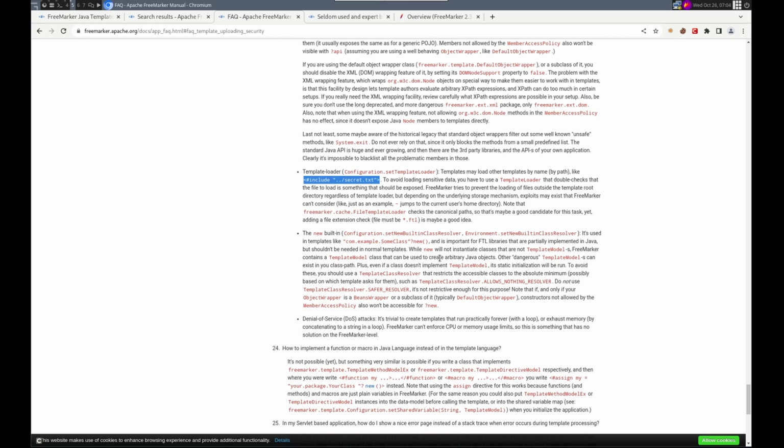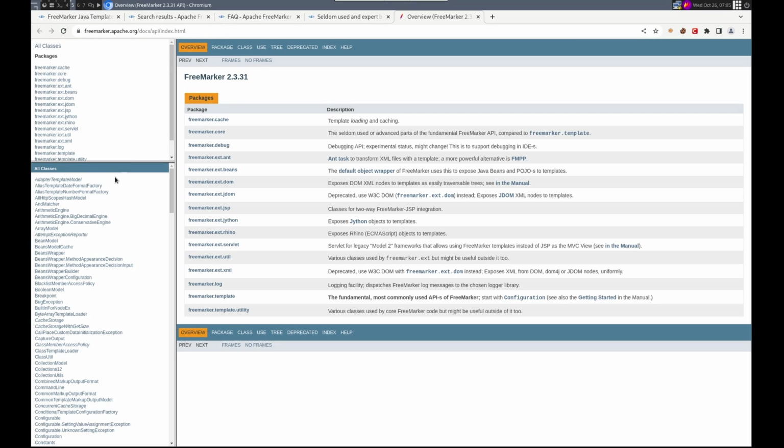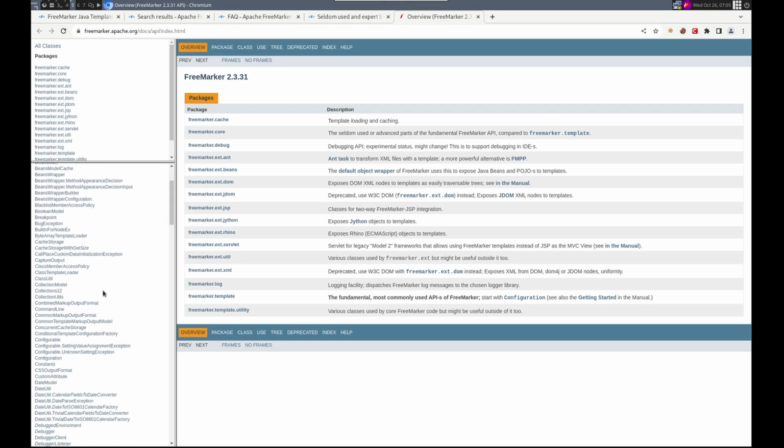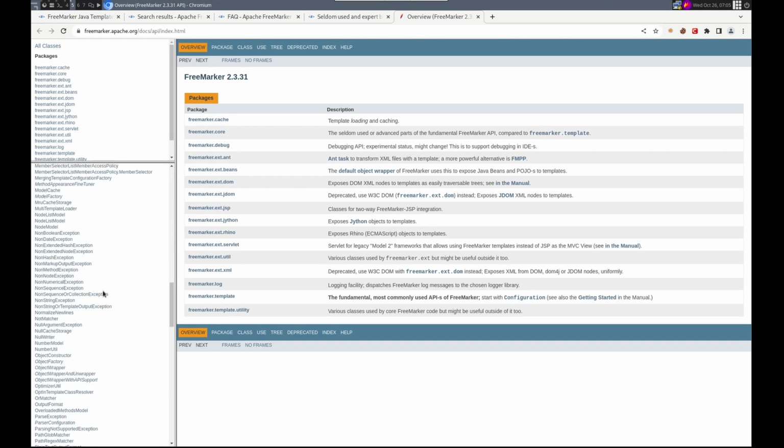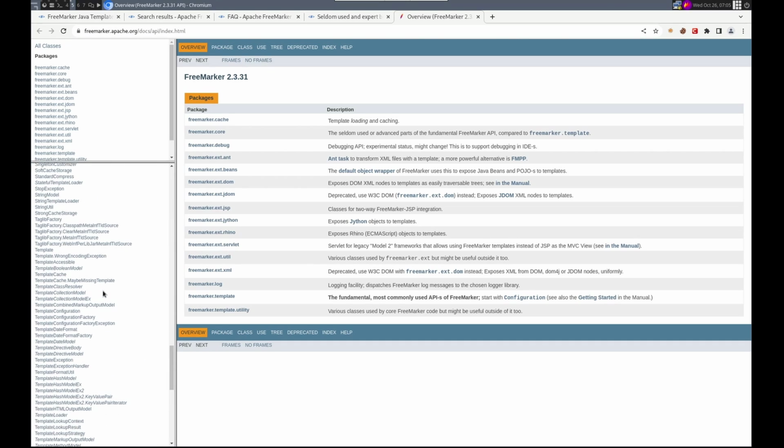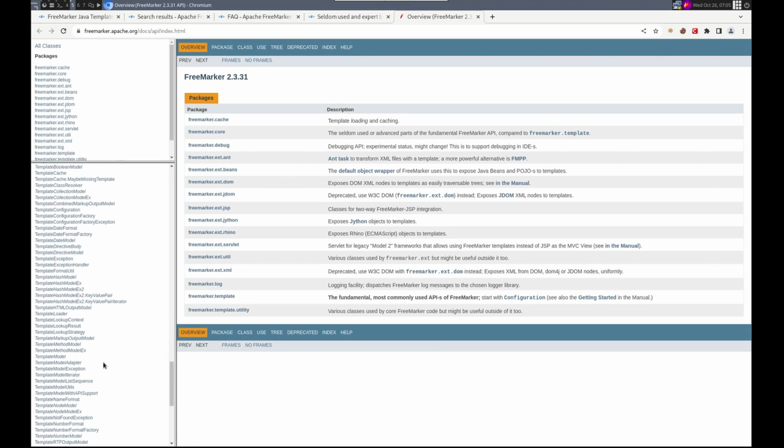So this one looks interesting. Objects that are not template models. FreeMarker contains a model class that can be used to create arbitrary Java objects. Let's go here and see if we have TemplateModel here.